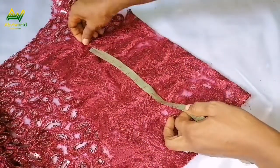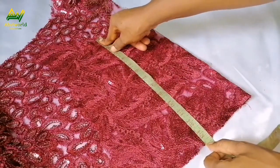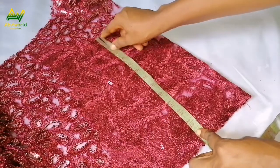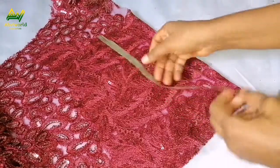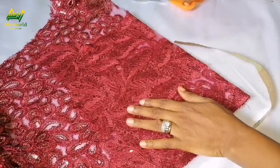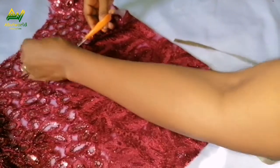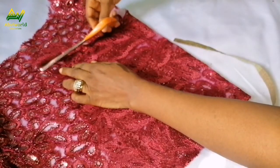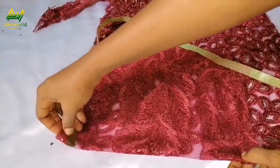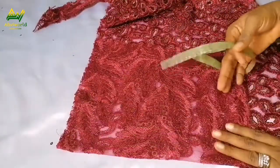Then for my half length, I'm going to use the full length of this fabric. I have 13 and a half. It's still okay. My half length is 14, but since it's a bolero, I think 13 is okay by me. I'll just cut off this excess here so that I can straighten it up. Now I just turn it like this.